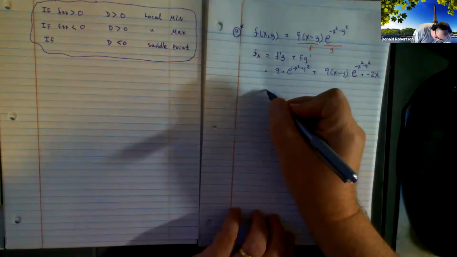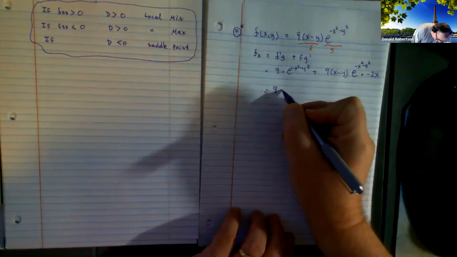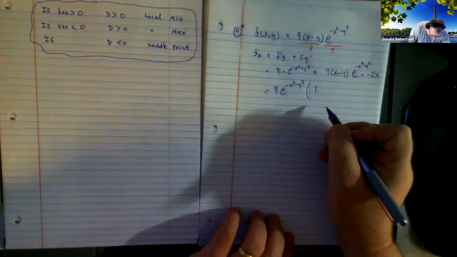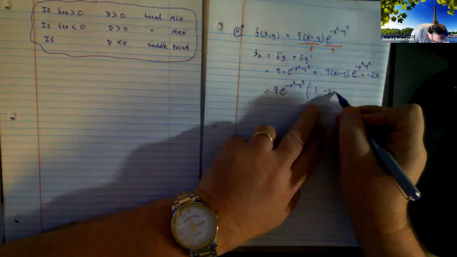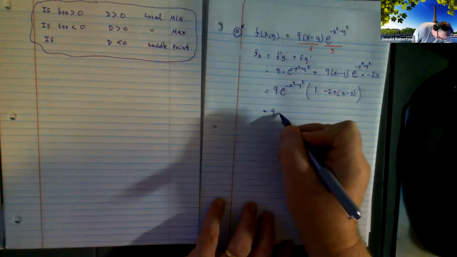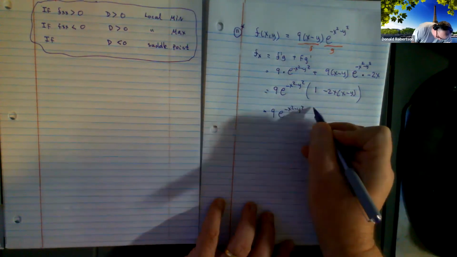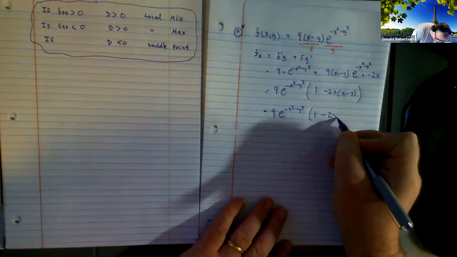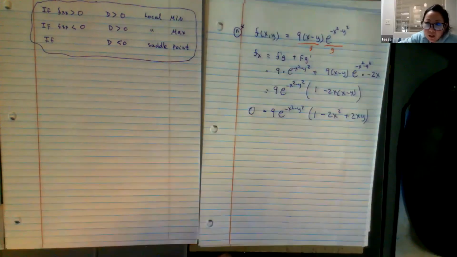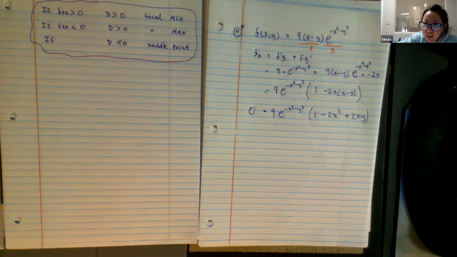Now, I'm going to do some style points here. I think I can pull out a 9 and this horrible expression. And that leaves me with a 1 and a negative 2x, x minus y. Yikes. So that's going to be 9, this guy, and a 1, take away a 2x squared plus a 2xy. And that whole, yes. Is the little chain rule for the e to the negative x squared minus y squared, is it negative 2x, negative 2xy squared? Because y is like a constant.